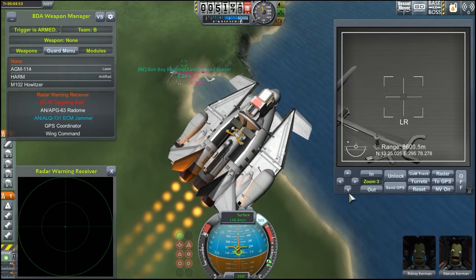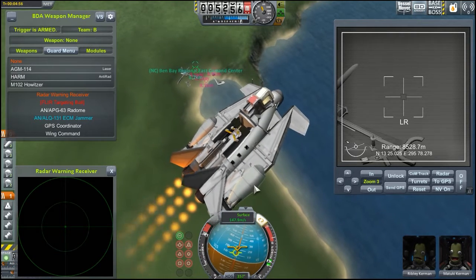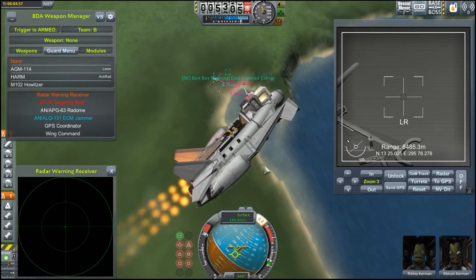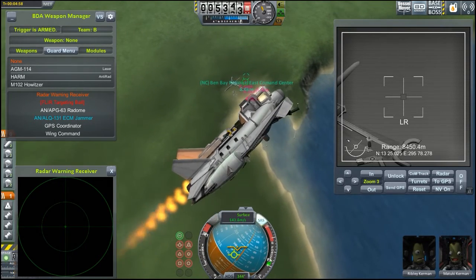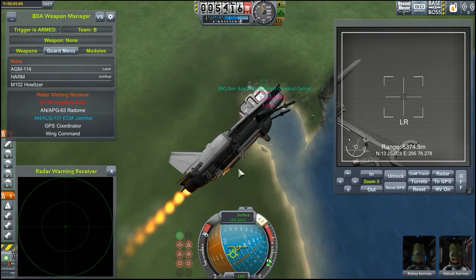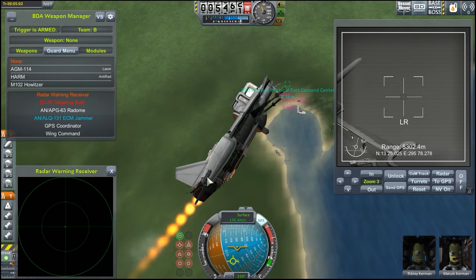Now we're coming up to 8.2 on the flak there, and we're just waiting. As soon as we ping in, it's going to start telling us there's radar and everything. So I'm hoping our radar warning receiver will light up like a Christmas tree. I'm just curving it around. Now we are offering them quite a large profile because we're a big flat.